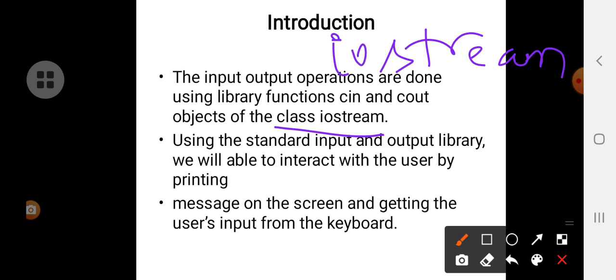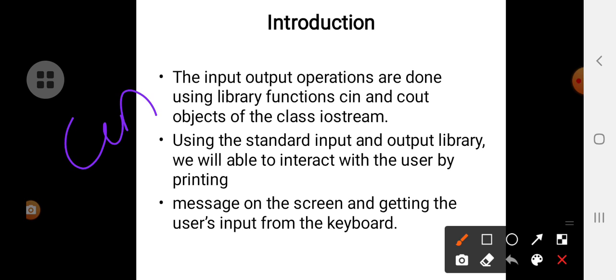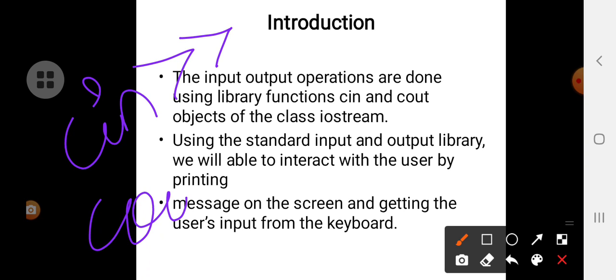Using the standard input and output library, we will be able to interact with the user. By using cin we get the input statement, and by using cout we get the output statement.